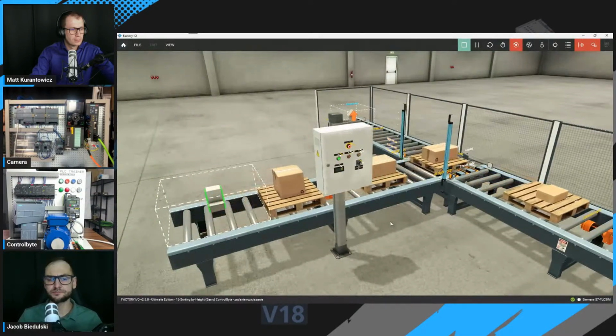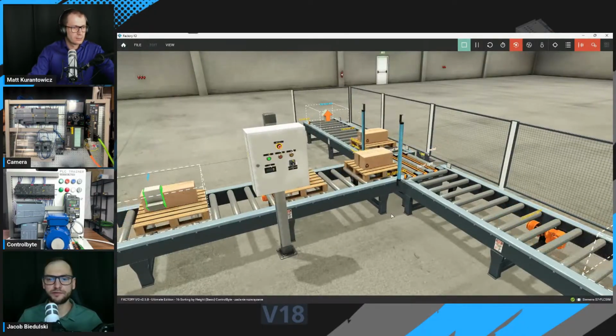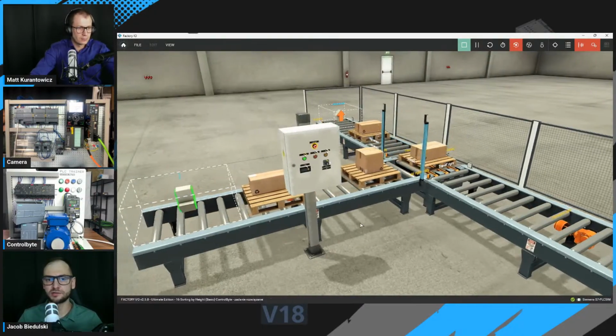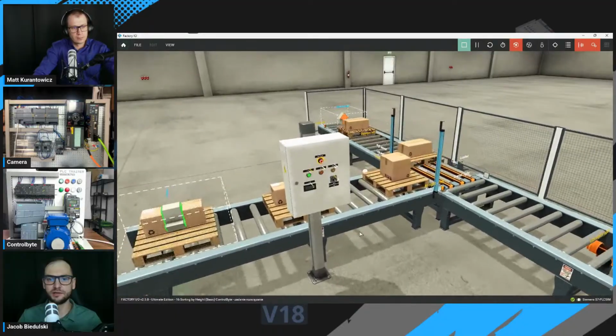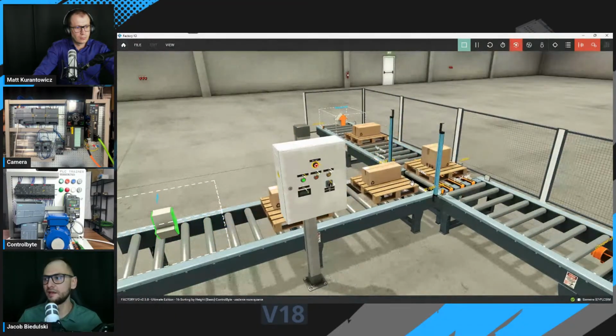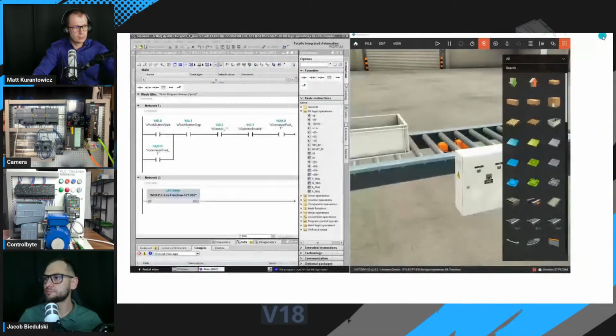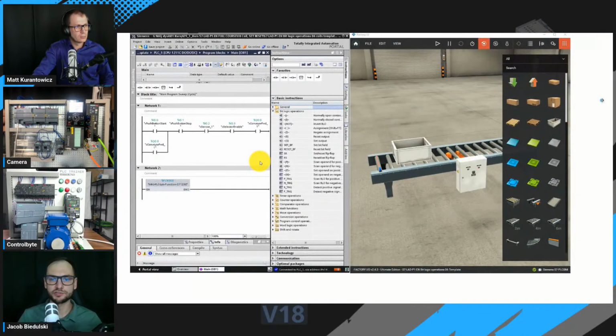This is a project that you can find in the 6th module, so it is a little bit more advanced than the first module. And all of these are programmed in ladder logic.